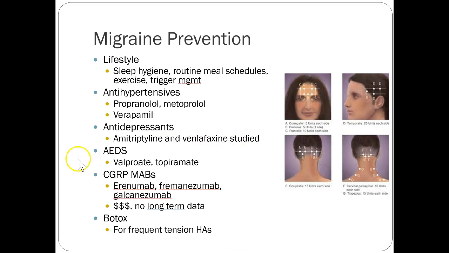Anti-epileptic drugs, or AEDs, valproate and topiramate, are both used for this, and we'll talk about those in a couple of lectures. And then the newest class are these CGRPs. So you might say, didn't we just talk about those? And we did, but the interesting thing is there are two different types of CGRP drugs on the market. There are the ones I just talked about that would be used for an acute migraine, which are oral medications, and there are injectable MABs, remember, that's monoclonal antibodies. So these are biologic agents. There are 3 of them on the market right now.